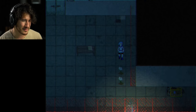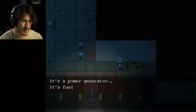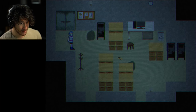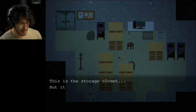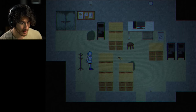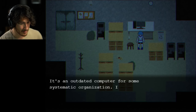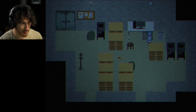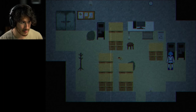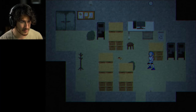Couple of old bins. A pristine flower gently sways in the wind. It's a bit miraculous that it can even grow here. Its power generator is functioning as intended. Alright, so there's gotta be something here in storage, right? This is a storage closet, but it appears to be locked. There should be a key for it somewhere, so it's gotta be somewhere here, right? Empty coat rack. It's gotta be here, right? I'm giving this the benefit of the doubt. It's an outdated computer. I don't have the pass for it, however. Miscellaneous trash. Probably in these lockers, right? Locker is locked. Nothing inside this locker, so I am just shit out of luck.